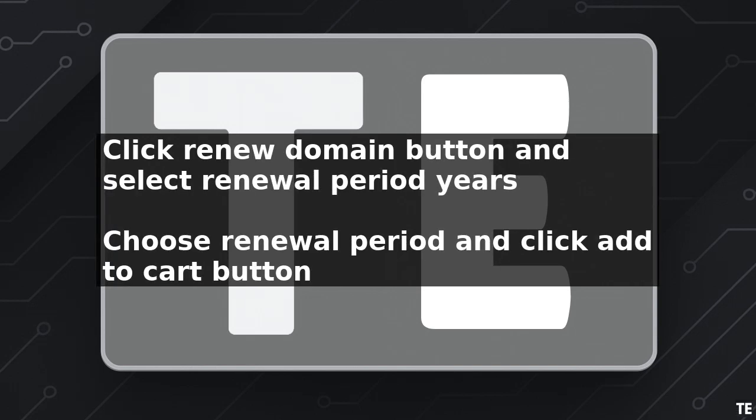If you have any available discounts or promotions, they will be applied automatically. Review your order to make sure everything is correct. Then click Proceed to Checkout. On the Checkout page, review your order again and enter any payment information if necessary. Make sure to read and agree to the terms of service.